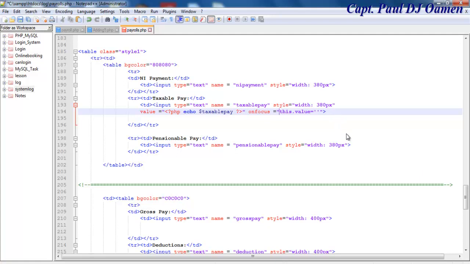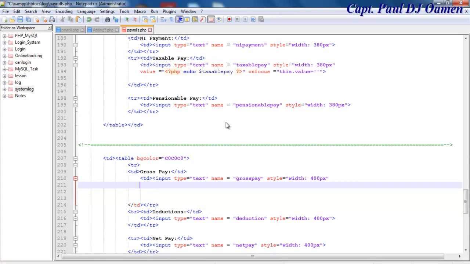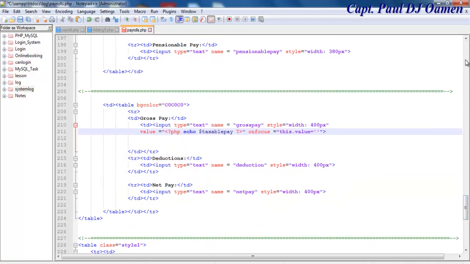So that means whatever I have in there will be displayed in here. Okay, let's copy all of this. I'm going to copy that and let's come right here to the gross pay. Get rid of that, press enter and paste that in there. The only thing I have to change in here, if you guys can take a guess, is the variable. So come right down here and change the variable.